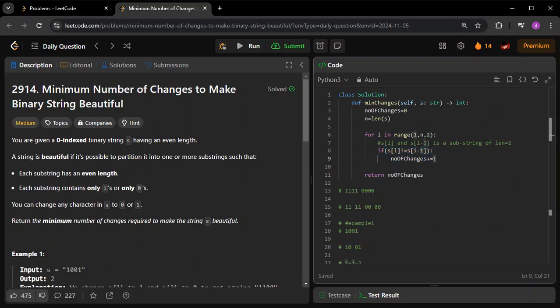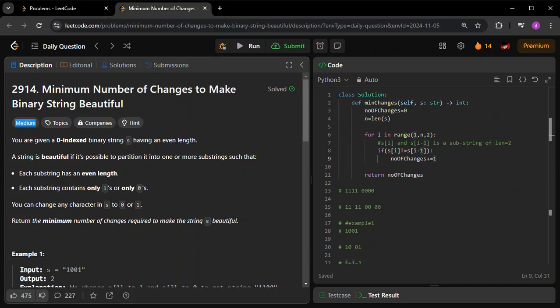This question I felt was worth being medium, because while seeing it, you may feel that you have to think of some approach, DP approach or greedy approach, something like that, but we get to know that this is not needed. Just a simple for loop is enough, and we're getting the solution.